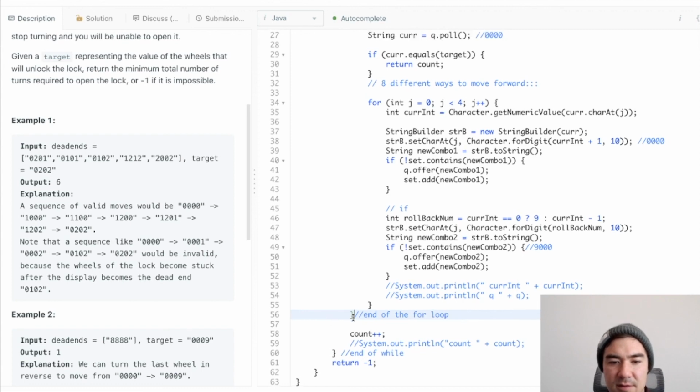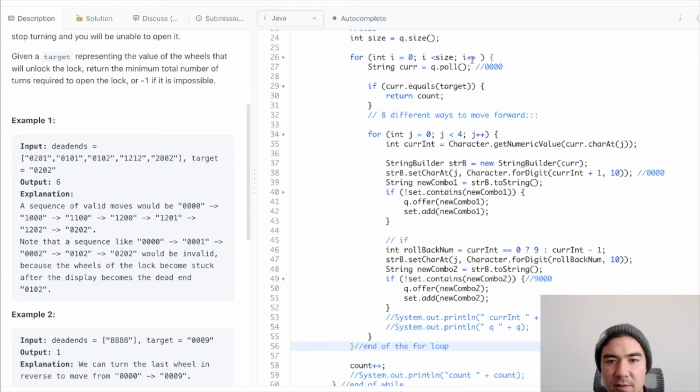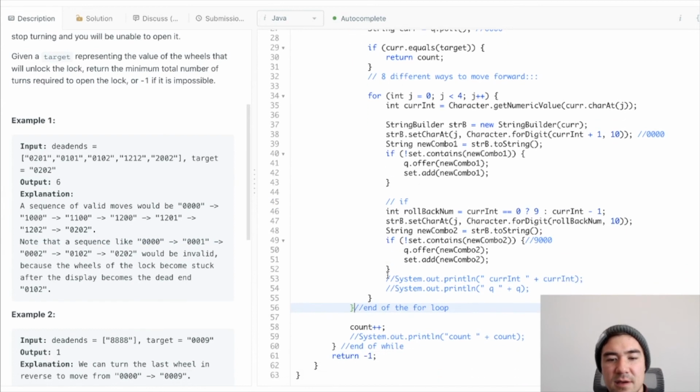Okay, so if we look up here, this for loop here is when we're going through the entire level. So we're doing breadth first search, which means that we go level by level, visit all the neighbors first. So at the end of each level, we increment the count.